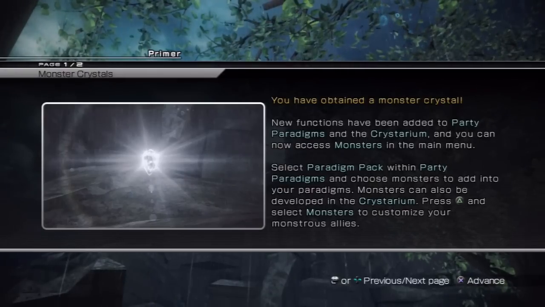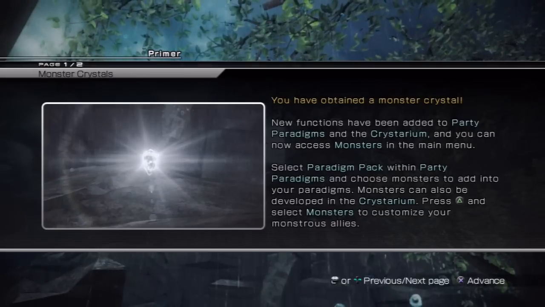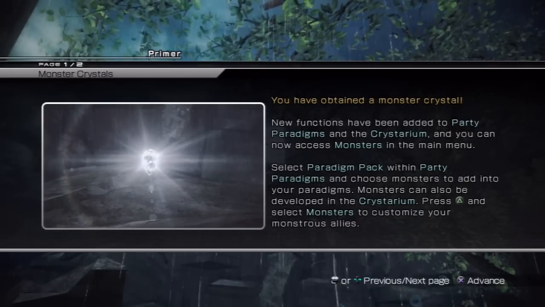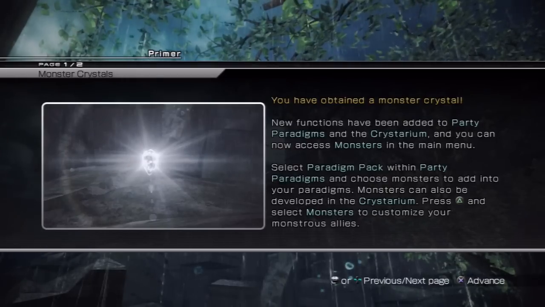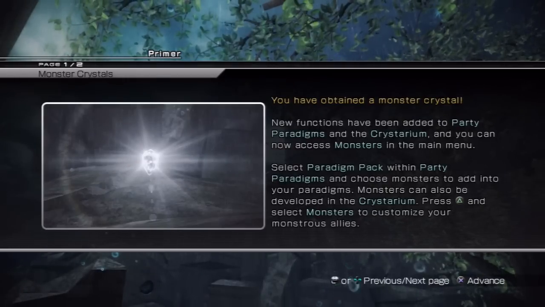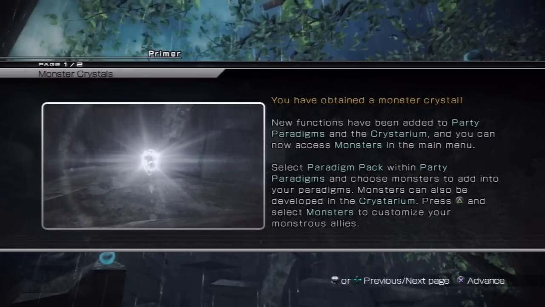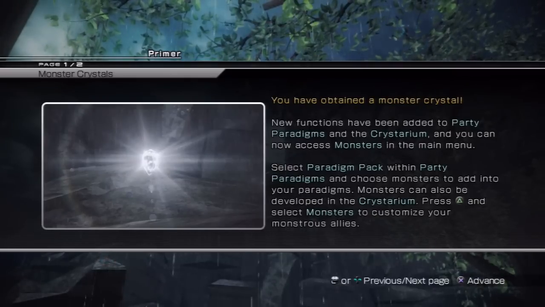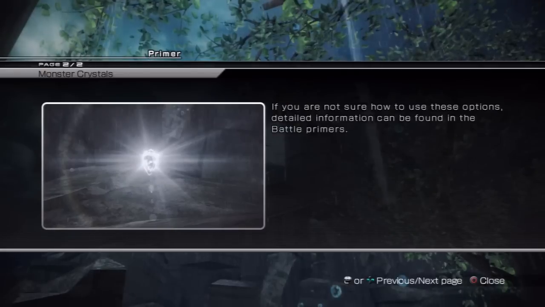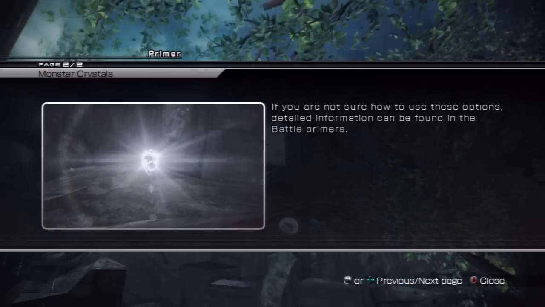You have obtained a monster crystal. New functions have been added to the party paradigms and the crystarium, and you can now access monsters in the main menu. Select Paradigm Pack within Party Paradigms and choose monsters to add into your paradigms. Monsters can also be developed in the Crystarium. Press the triangle and select monsters to customize your monstrous allies. If you are not sure how to use these options, detailed information can be found in the Battle Primers.